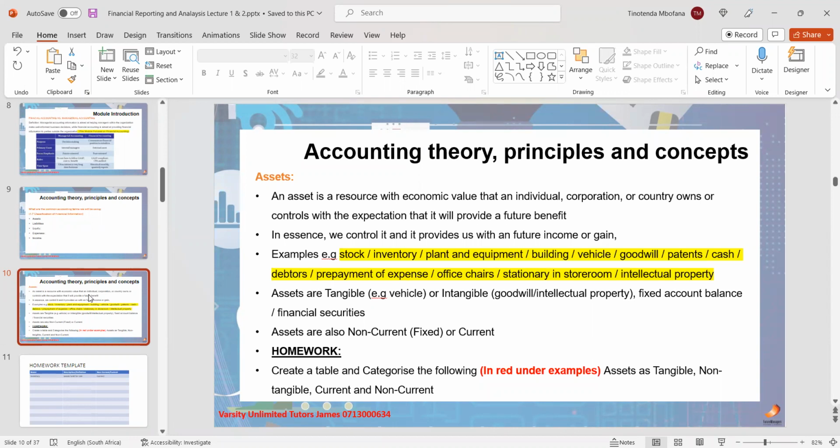Let me give an example. If you look at an organization called Coca-Cola, the name Coca-Cola is actually an asset. But can you hold Coca-Cola as a name? No. There are buildings at Coca-Cola, those are assets. But the actual name, the name Coca-Cola, is actually an asset. Why do I say it's an asset? If today you were to make your own drink and just put Coca-Cola on the drink and start selling it, they can go to court and sue you that you are using their name.